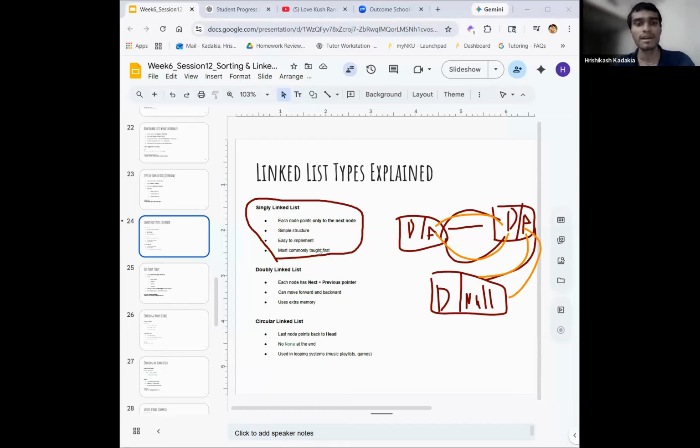Unless you really want double access, like next and previous pointers, we generally tend to stick to singly linked lists rather than gravitate towards doubly linked lists. Therefore, we tend to prefer the singly ones.